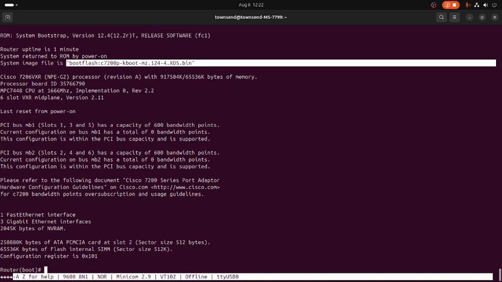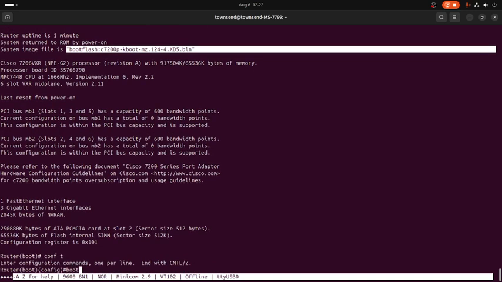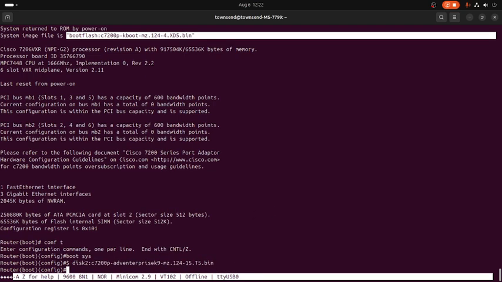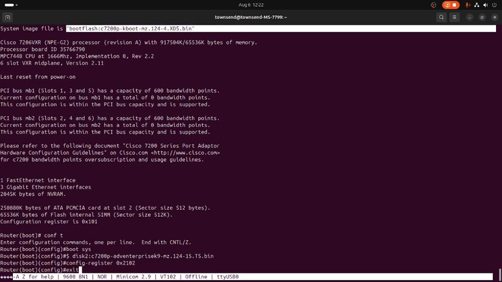So we need to go to configuration mode, boot system disk 2, and the operating system name here. Paste, enter, and I will change the configuration register just in case: 2102, enter, exit.